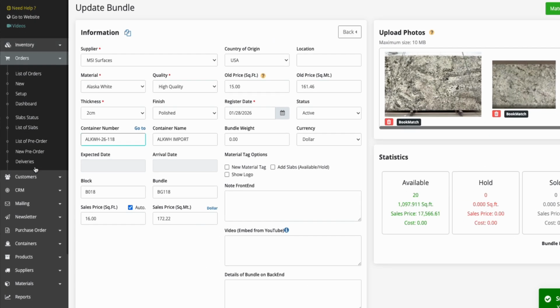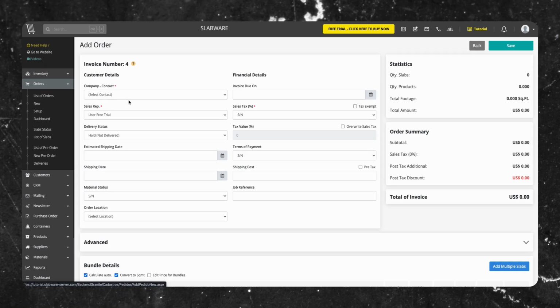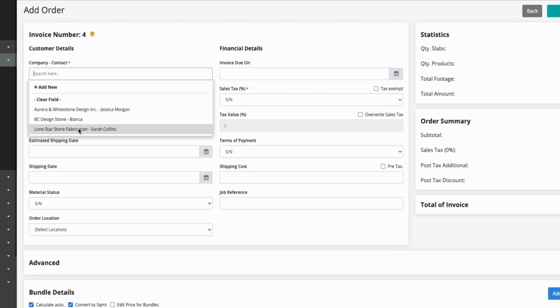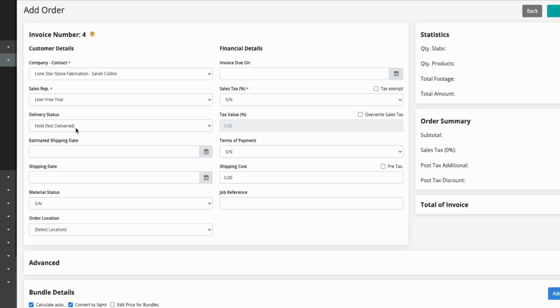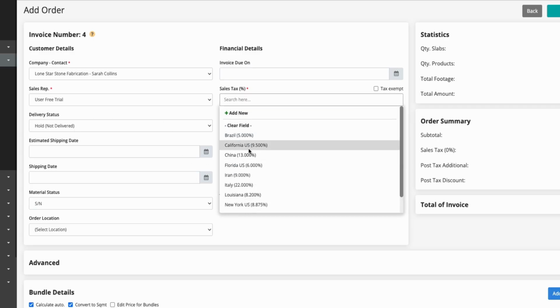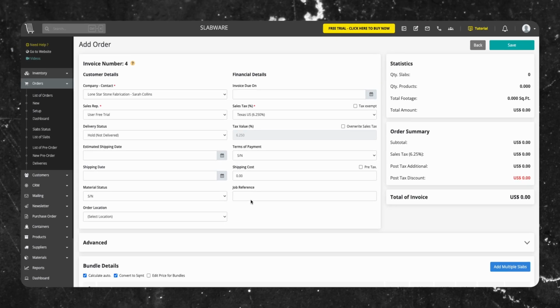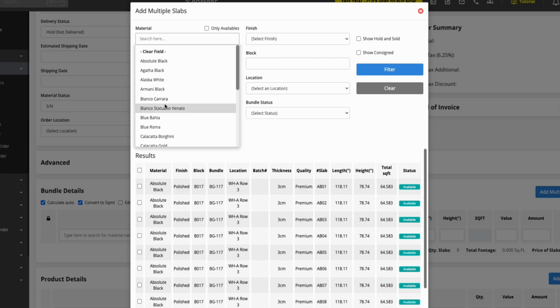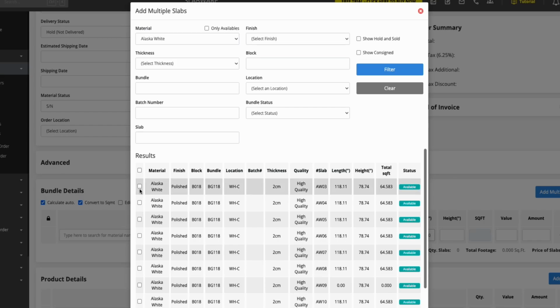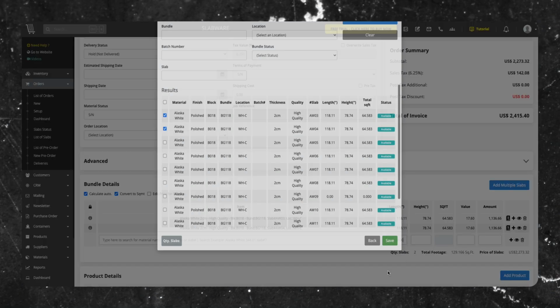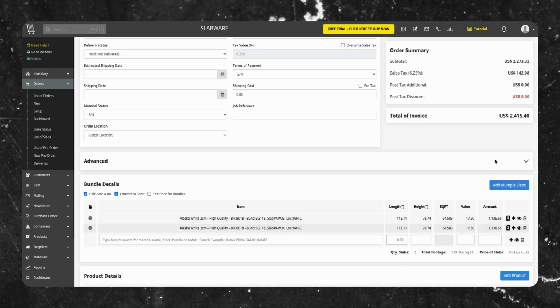Now go to Orders and click New. Select a customer from your list. This customer, for example, is in the Loyal Customer Alternative Price list, which gives them an 8% discount on my bundles. Here, select the tax, and below select the material. Remember, it's important that the bundle has alternative prices assigned and that the customer is linked to one as well. Now let's save this order.